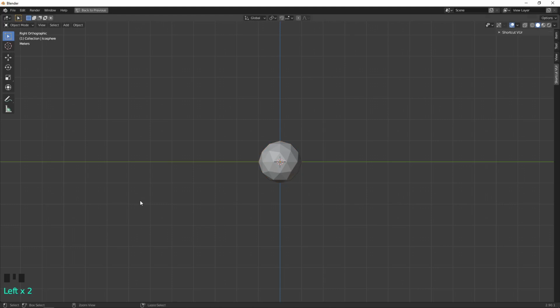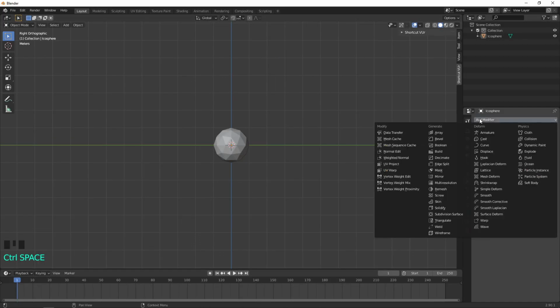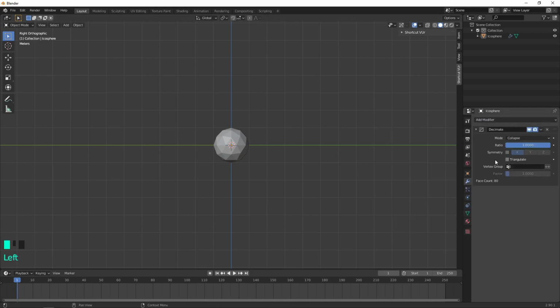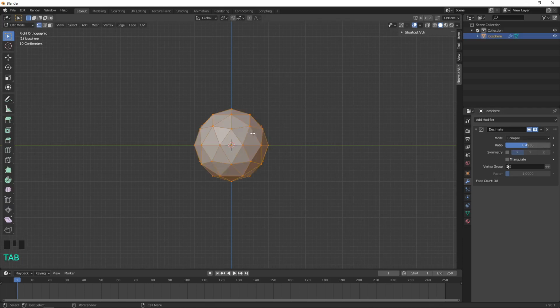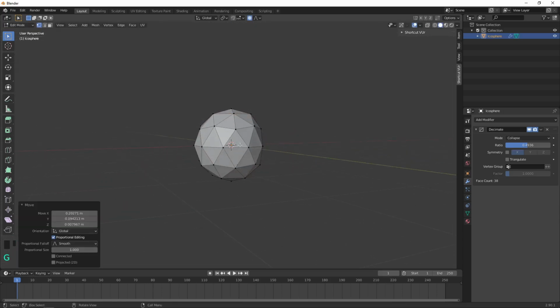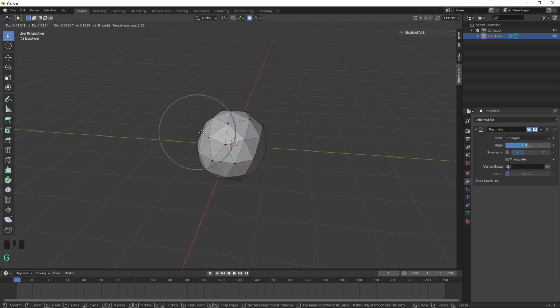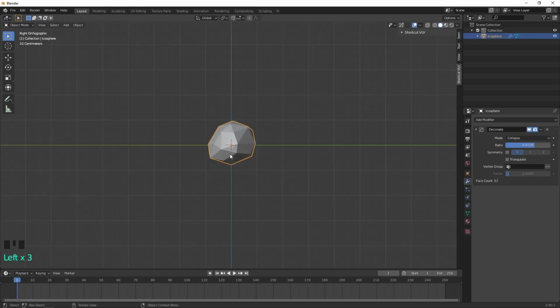So, next, what you want to do is open the modifier panel over here and hit the decimate modifier. What this will do is remove some geometry randomly. So all you want to do is mess with this ratio and make it look a little bit more like a rock. After you've done that, turn on proportional editing and move the rock however you want to. Stretch and pull it and just make it a little bit more random of a shape because rocks are not completely spherical. And there you have it. There's your rock.